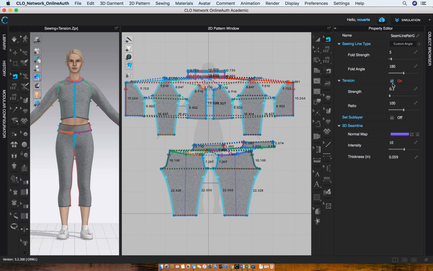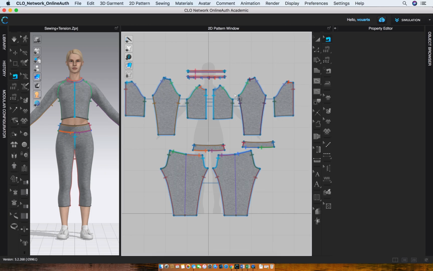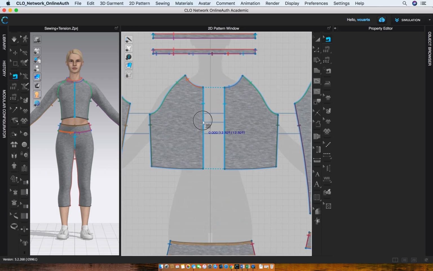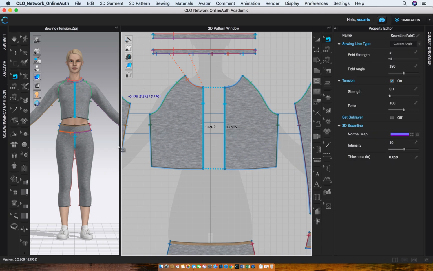So again, strength is the tightness of the stitches, and then ratio is what happens if the seam is eased in or stretched out when it is sewn. Okay, it's going to default to 100, and that's going to indicate neither. All right, so it was neither eased in nor was it stretched out. I want you to keep in mind that something below 100 will cause the seams to shrink up, and above 100 will cause them to stretch out and bunch. Okay. And to illustrate this most effectively, I'm just going to click off, and I'm just going to grab one sewing relationship, okay?